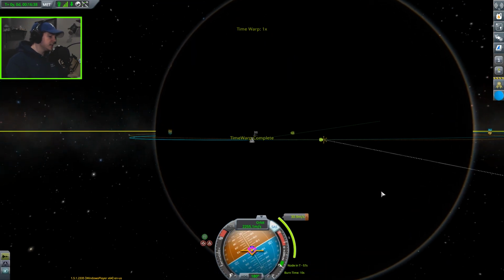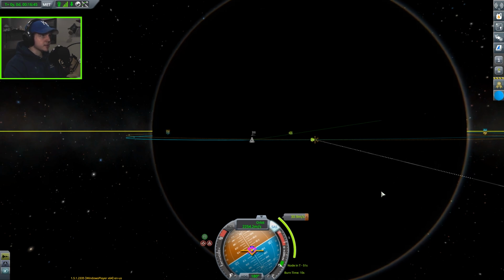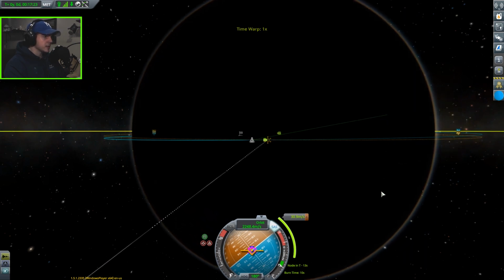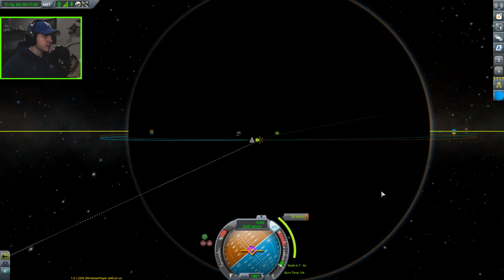Now, we got 10 seconds, so we want to burn 5 seconds on each side of T-0, or 5 seconds on each side of the descending node here. Well, technically it's the ascending node until we make it the descending node. So we're just going to slow down the time warp, and as soon as that hits 5 seconds, we're going to throttle to 100%.